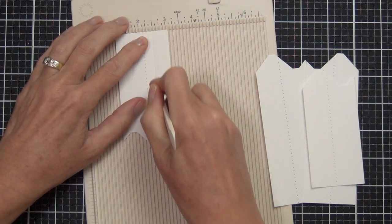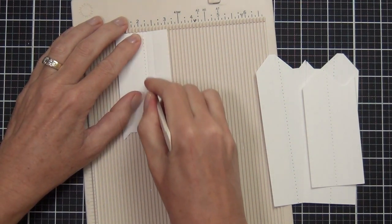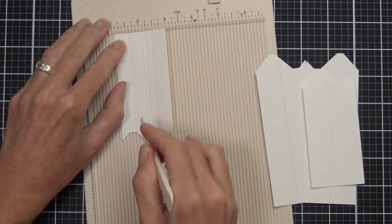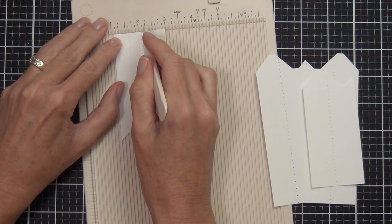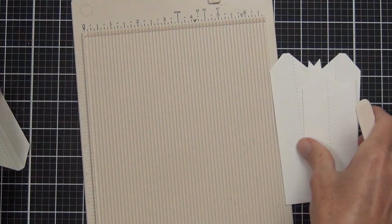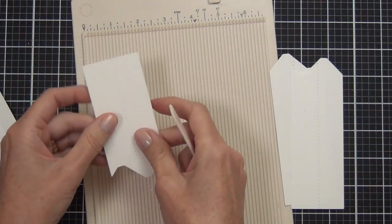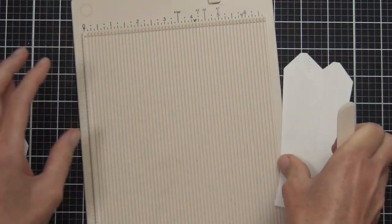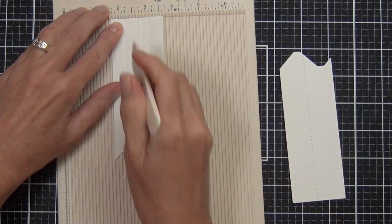The thinner cardstock works better because it's more pliable, more moldable. You can actually get nice crisp folds. But to make it even easier for myself, I'm actually using my scoreboard here to recreate those lines, just to put a little bit more definition on the fold lines, and there's four on each piece of cardstock.